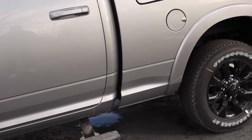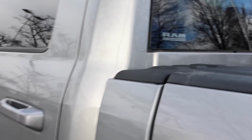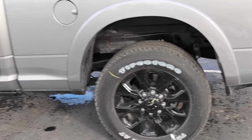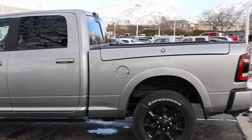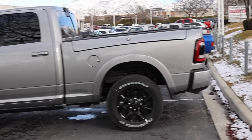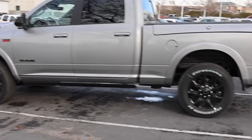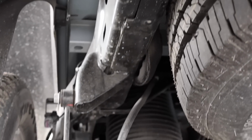And as I mentioned, this one has Ram boxes, a HEMI, and air suspension. Like, this is such a unicorn. It's scary. Like, it is so stinking scary. And if I have a chance, maybe I'll try to drive this truck. But I will tell you, this is the best riding pickup on the market when you have air suspension with a 2500 Ram. You can't beat it. I don't know if you guys saw the power deployment running boards. That comes standard on the Limited. And there's the air suspension right there.